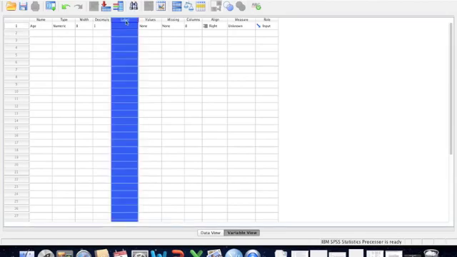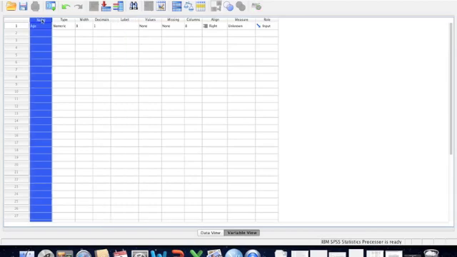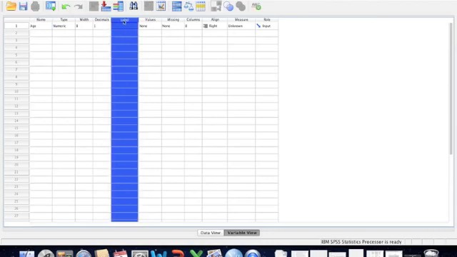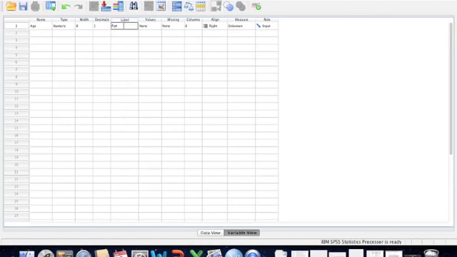In terms of label, this allows for a more descriptive title compared to what's possible under the column that deals with the variable name. So there are fewer restrictions here. We're allowed to use spaces, we're allowed to use special characters. So for age, I might want to type in age again, but then in brackets I might want to specify that I'm reporting age in months rather than years, and that might be a useful reminder to avoid confusion when I'm looking at my data set on subsequent occasions.